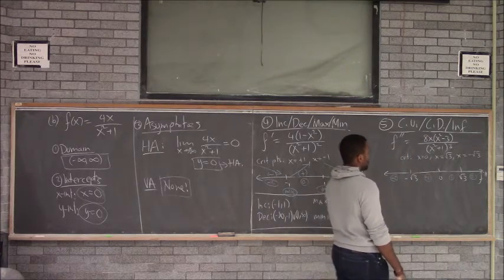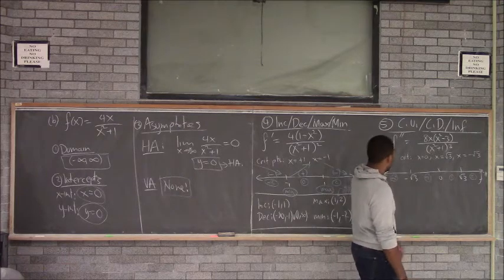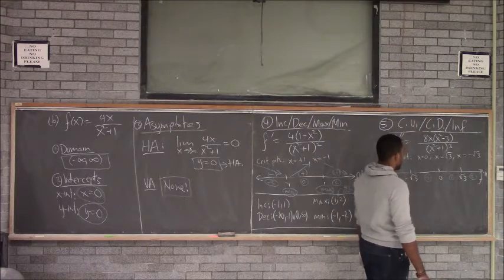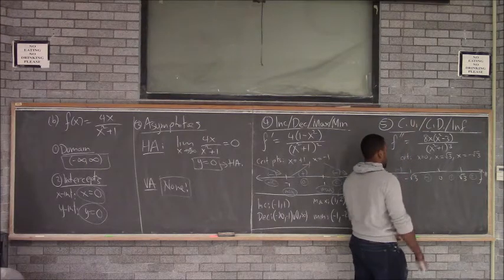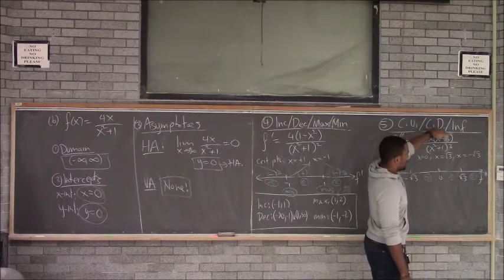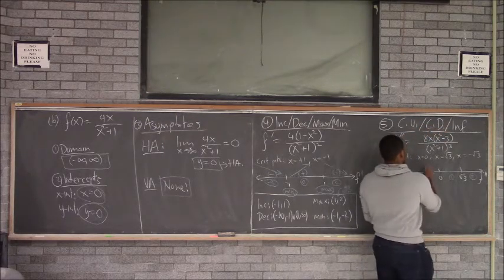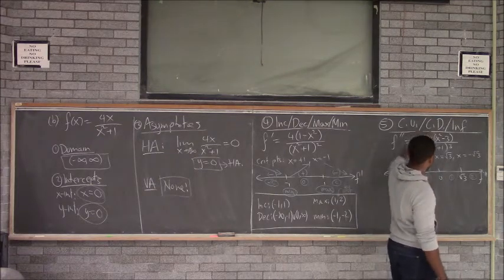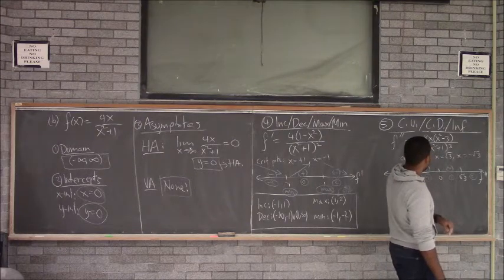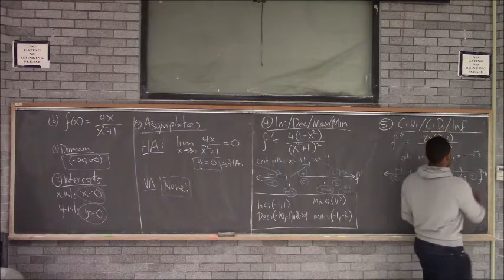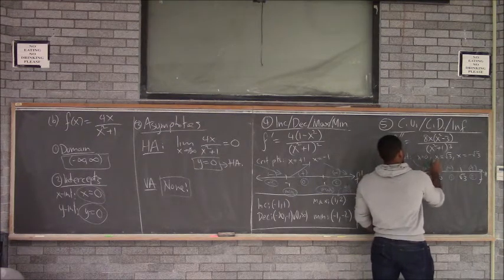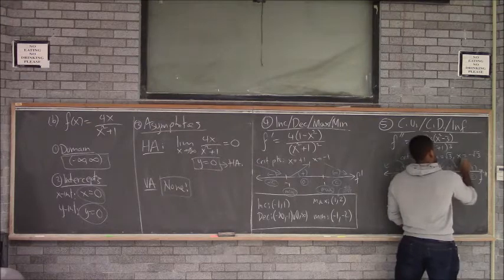The denominator is always positive again, so I just worry about the numerator. Plug in a negative 2. This is negative times positive. It's negative. Plug in a minus 1. This is negative times negative, so positive. Plug in 1. This is positive times negative, so negative. Plug in a 2. This is positive, that's positive, this is positive. So I'm concave down, concave up, concave down, concave up.